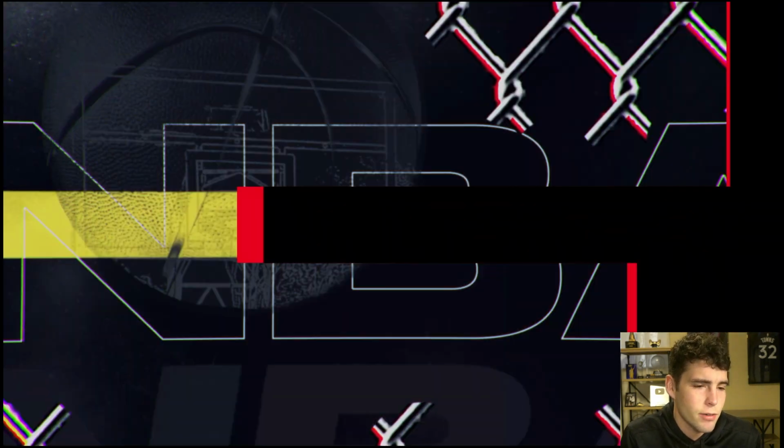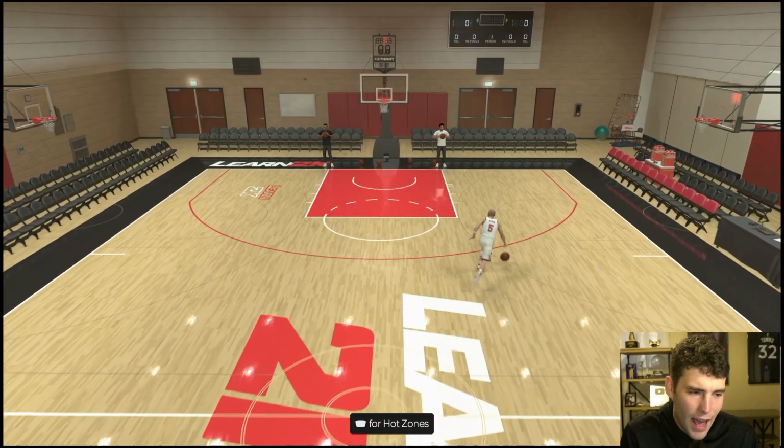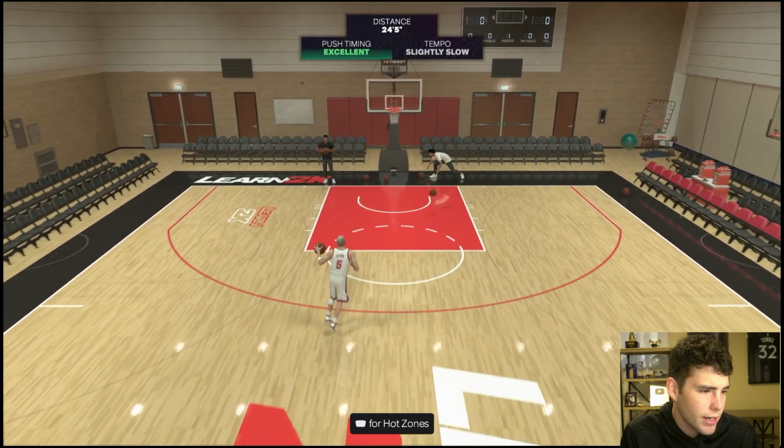Jason Kidd, the next card I do want to use briefly today. I just love Jason Kidd, man. And I like his release. Yes, it looks weird. 100% looks weird. But it's super easy to time, easy to green as I'm missing with it.